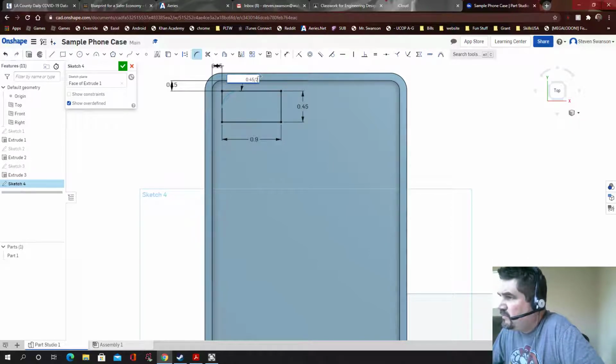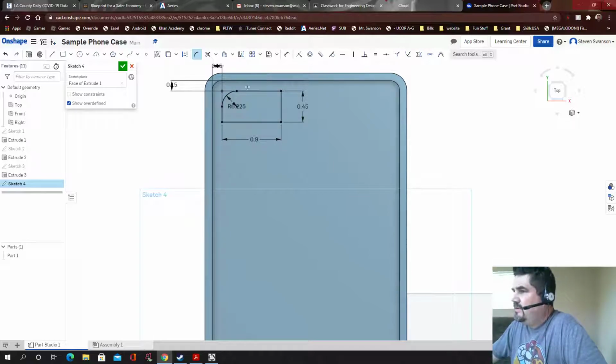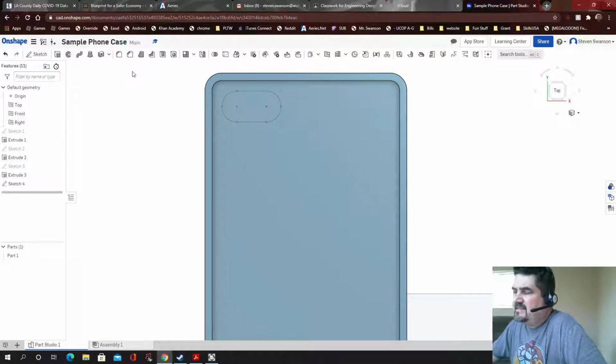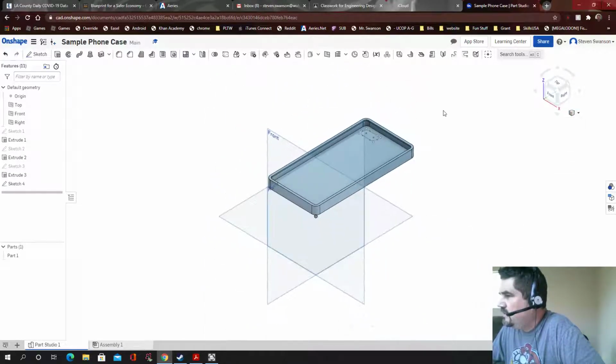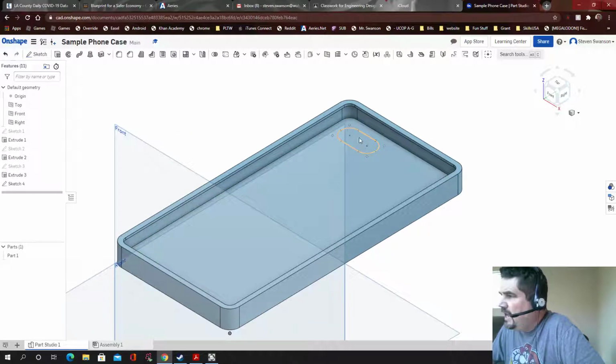So I put 0.45/2 to divide it. Enter. There we go. And in fact, now I could just double click all of them, and then I'll have my little pill shape right there. And then we're going to click this green button when we're done drawing, right? This green button will get us out of that sketch. And if you want, let's switch it back to the isometric view. It's much prettier.